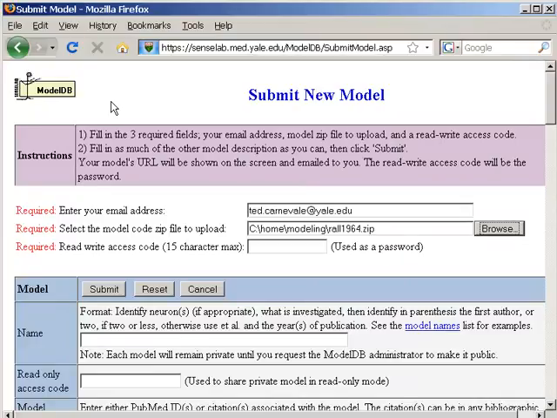Finally, type the read-write access code. When you first create a new model entry, it's private. Nobody can see it without a password. The access code is a password that lets you return to this model entry and revise it.